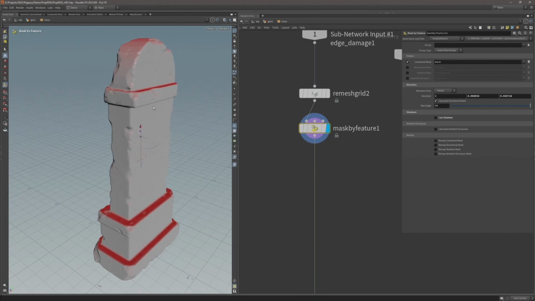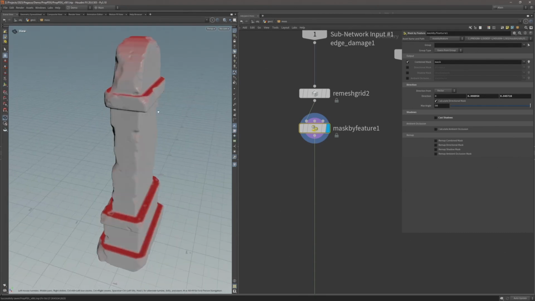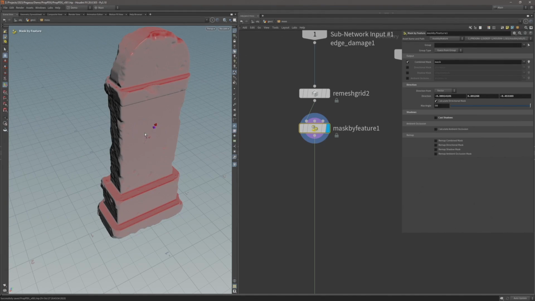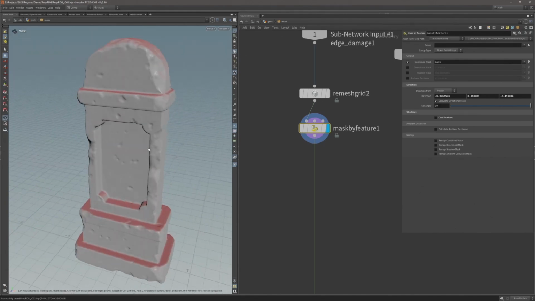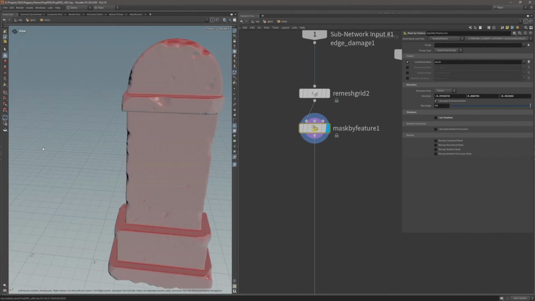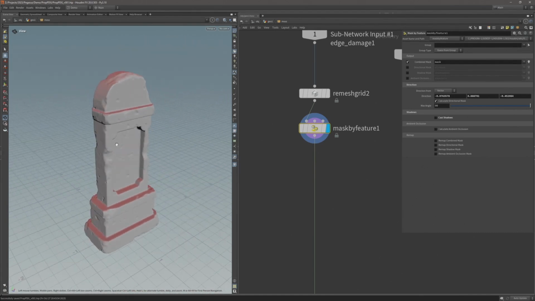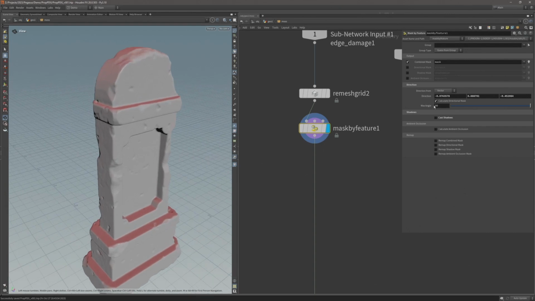As I said before, I want to bias one side to have more moss growing on one side than the other. So I'm just going to tilt this back slightly and maybe tilt it a little bit to the right as well, just slightly. So there we go. Now we just have a bit more moss growing on the back, just to add a bit more visual variation. I'm also going to increase this max angle to say 140.